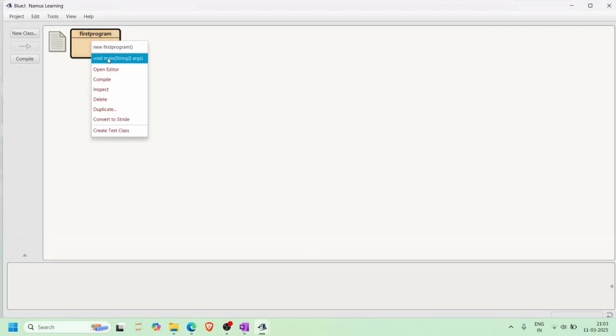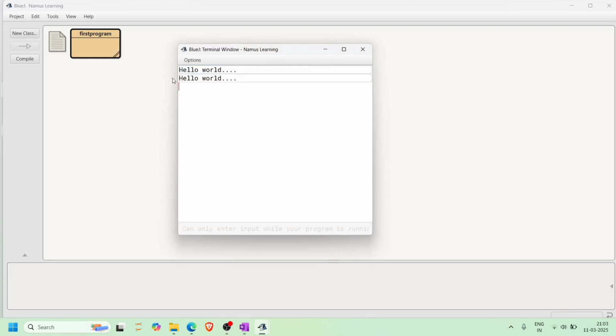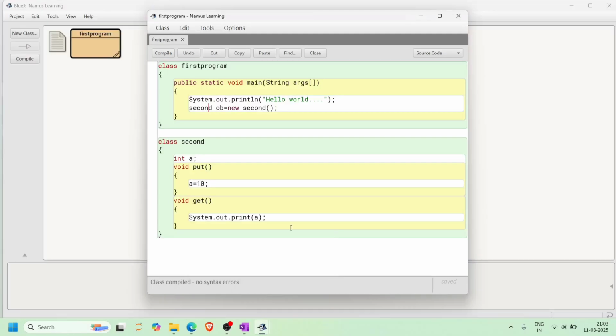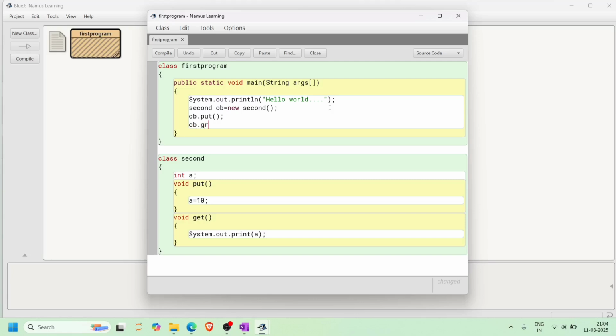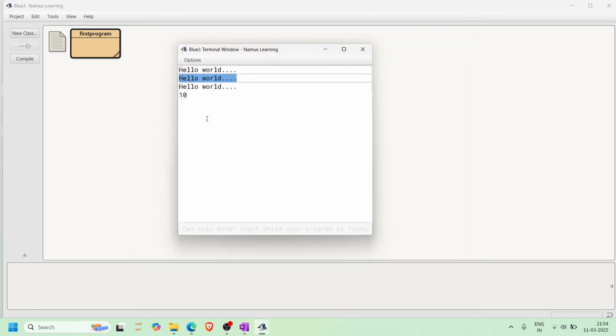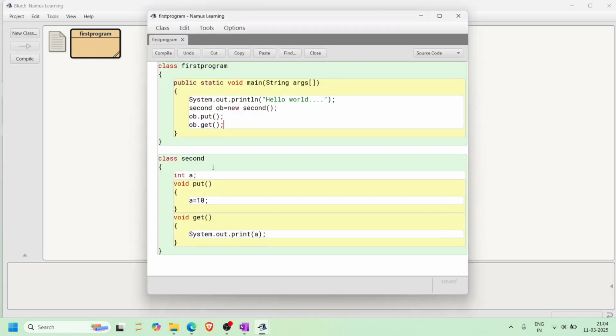If I execute this program, as you can see, it is executing only the main program because I have not included any output methods. So what I will do is I will just execute them so that you can get the knowledge. I have called it, don't worry about the programming, I'm just explaining here. If I execute it here, first hello world will be printed, then 10 will be printed. The point to remember is that whenever we execute a program having more than one class, the execution will start from the class having the main function.